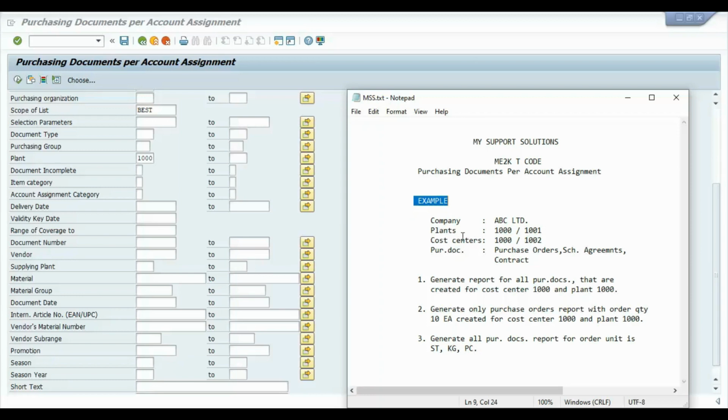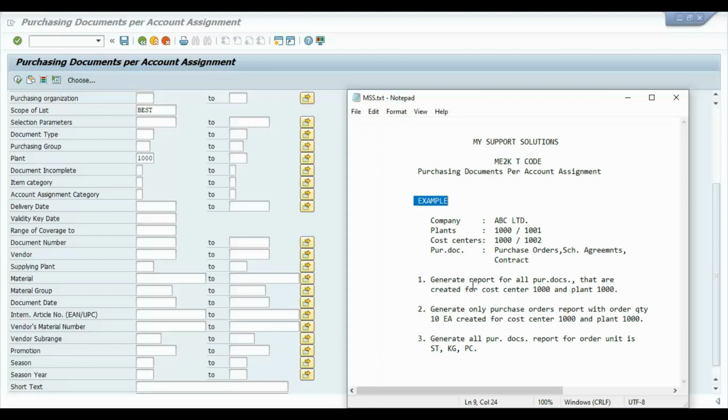Now we have created different purchasing documents like purchase orders, scheduling agreements, and contracts. Our requirements: first, we want to generate a report for all purchasing documents, like purchase orders, scheduling agreements and contracts, that are created for cost center 1000 and plant 1000.